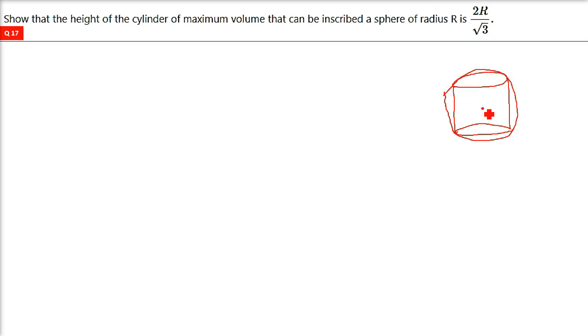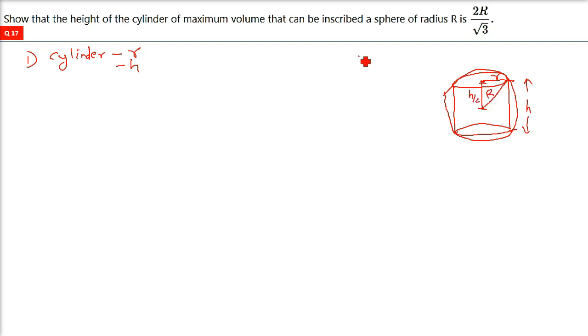Now the radius of the sphere is already given. I am making the radius here, and this is the radius, capital R, already given in the question. Now there will be a radius of the cylinder also. So let us imagine that small r is the radius and h is the height of the cylinder. This one is the radius I am talking about, this is small r that we have just imagined, and from here to here it's h. It is quite evident from the diagram that the distance from the center to the top is simply h by 2.